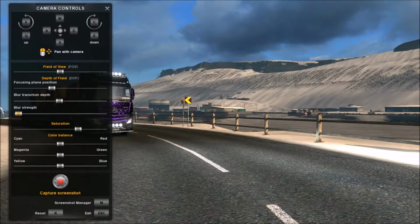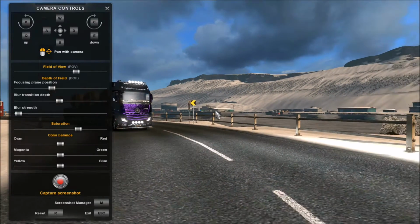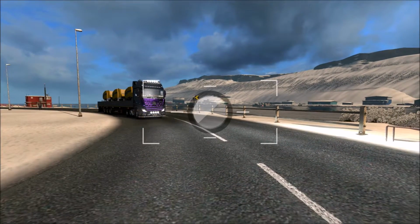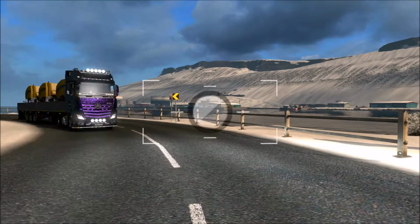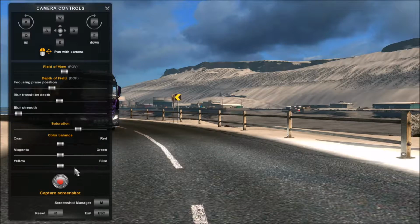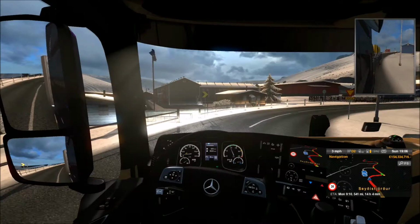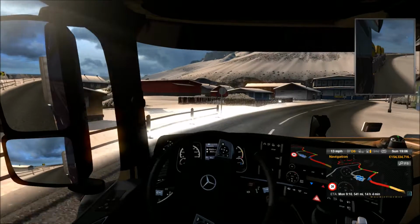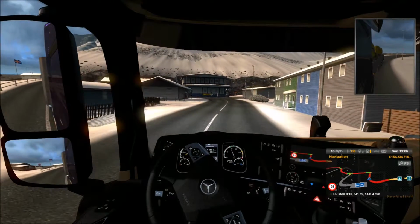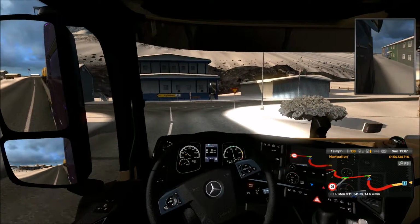Let's get the blur down. Let's get the lamppost out of the shot. We'll keep the other stuff in. Look at that. Amazing. Capture. I think what we'll do is we'll pull up for the night just round the corner. I'll break the video there, and then we'll do a video through Iceland, and hopefully Cortana won't interrupt.